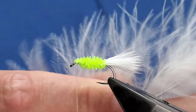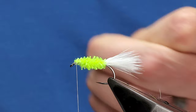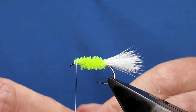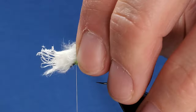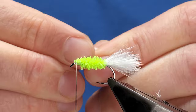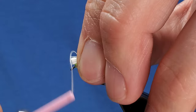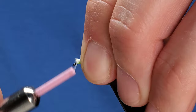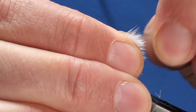Same again for the wing with the spring water blue — slightly larger pinch this time. Tear that away, finger and thumb. Just marry your wing up lengthwise with your tail. You can overshoot it a bit; it's always easier to tidy it up. Just tape the fluff away from the ends and whack on the thread, keeping everything nice and tight.